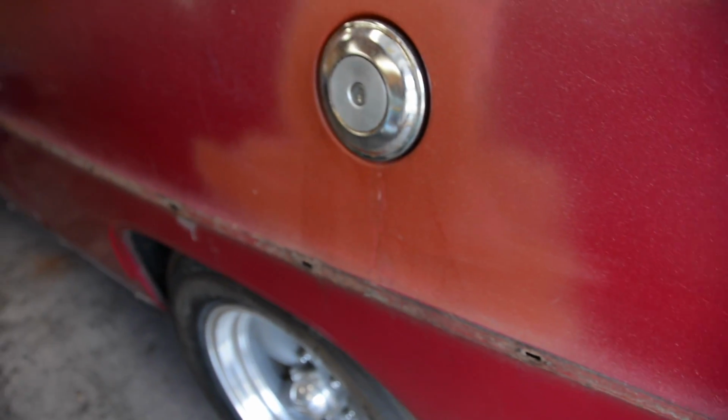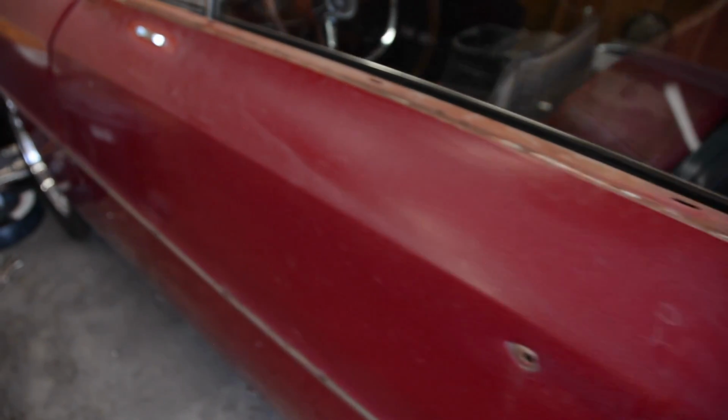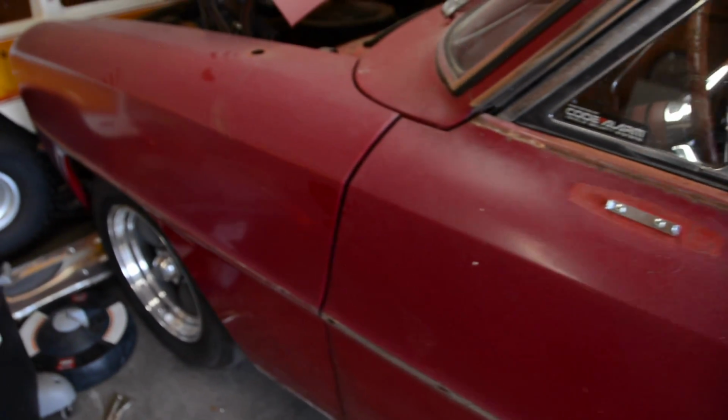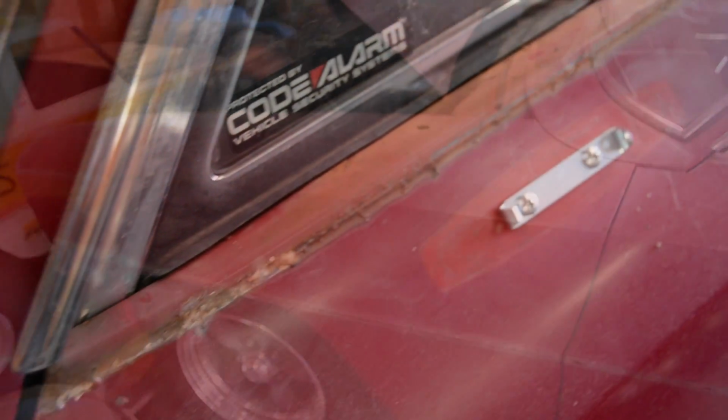I wanted to give you a little update on the 66 Nova that I've been doing some body work on. And this car, first inspection, very solid, very nice, very easy car to straighten up and put some paint on. Of course, things get complicated. It happens to everybody. You start taking trim off, you start taking pieces off, you start taking some layers of paint off. You're gonna see some stuff that surprises you. And this car is no different. From the outside, it looked great. It almost looked like too good to be true, and it was.